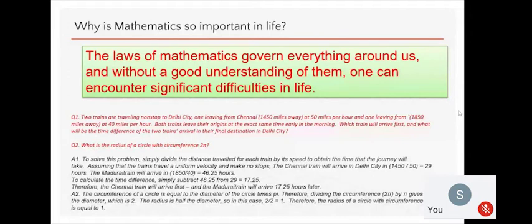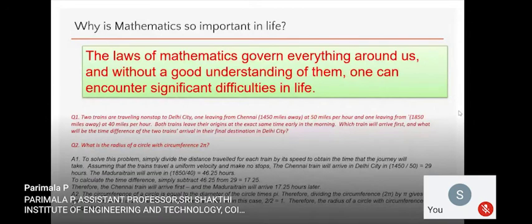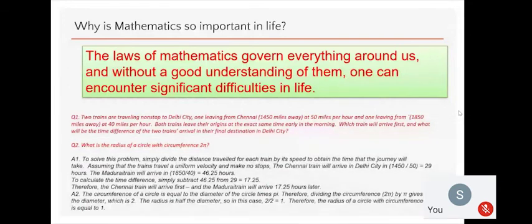This kind of small question someone asks, a mathematician can easily solve. This kind of small problem, we don't need a core mathematician. We can just divide the distance by the speed to find the hours, and subtract the hours to find the difference between the trains reaching the destination. As well as someone asking what is the radius of a circle with circumference of 2 pi. This kind of small question arises around us.